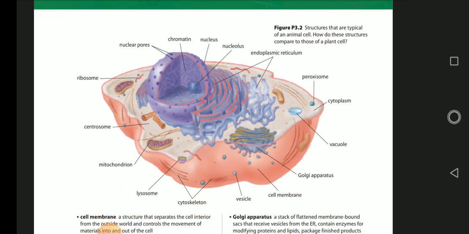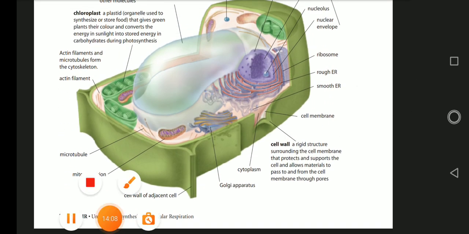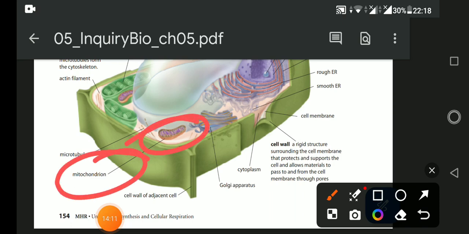Here we have animal cell. So in animal cell there is no cell wall. So the outermost layer will be cell membrane or plasma membrane. Then we have vacuole, that is very small, and the central position is occupied by the nucleus. Ribosomes are there. Mitochondria is there. Mitochondria was present in plant cell as well. Okay, so this is the mitochondria. And mitochondria is the powerhouse of the cell that is responsible for the production of cellular energy in the form of ATP, that is adenosine triphosphate.